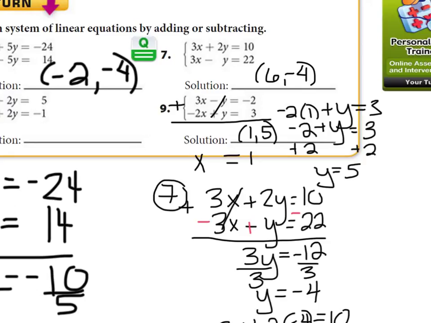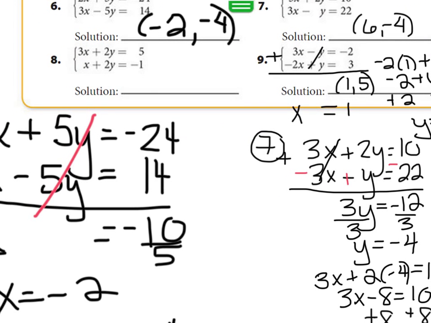So when the variables are the same, we're going to change all the signs on the second equation. You could subtract, but usually what happens is students forget to subtract the last two, and they go back and add them. So if we change the signs at the beginning, then we won't forget how we need to combine any of them. So now I want you to go look at number 8. Go ahead, try number 8 on your own. Check with your neighbor once you get an answer, and then unpause this for us to go through it.